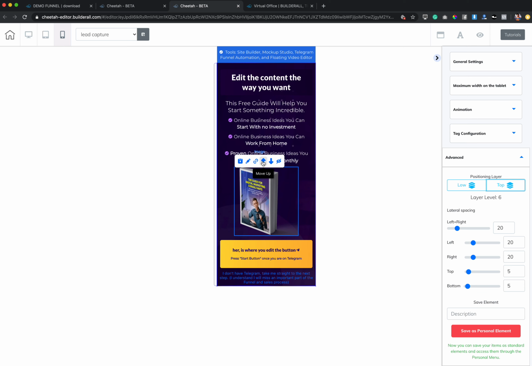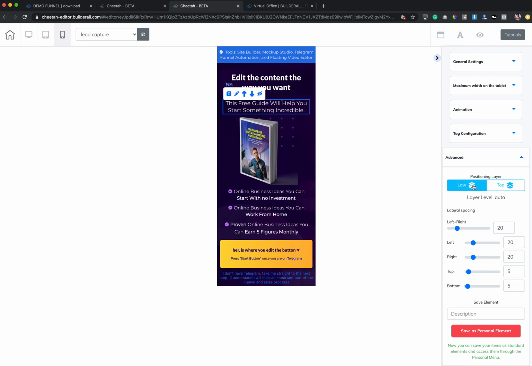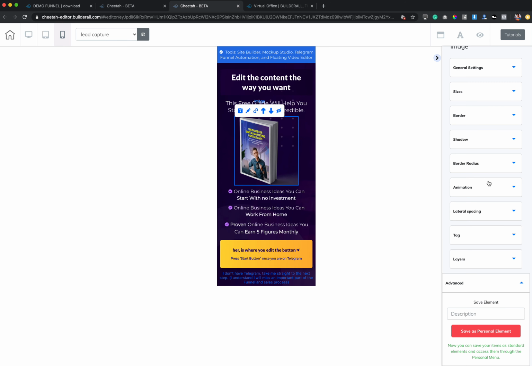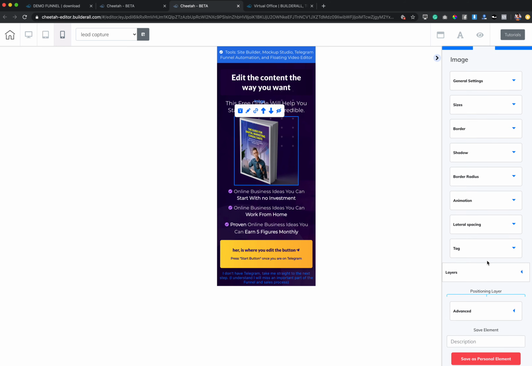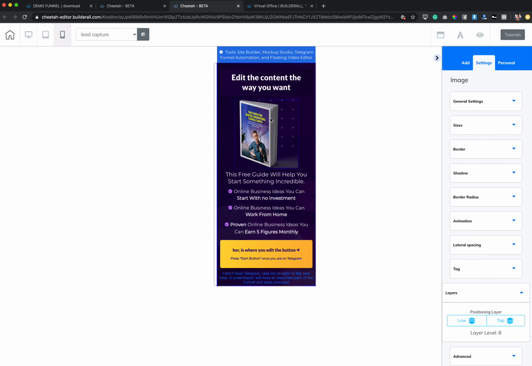Now it's gonna work fine for everything. There you go, it's on the layer 6. And this one's probably layer 7. So let me put this guy again on layer up. There you go. All right, and that's how you change positions, everything on the smartphone.